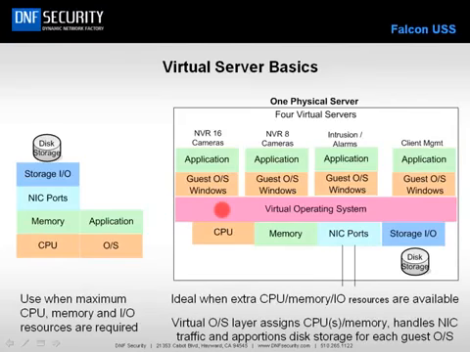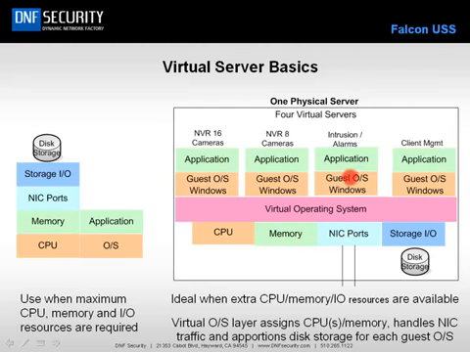So the virtual operating system comes up, and the virtual operating system, it's in charge of CPUs. How much of a CPU or a core does it apportion to a specific task? In this one, I could say it's a quad-core processor, and it's going to give one core to this machine, this application, one to this, and one to that. And that's a simplistic way to understand how virtualization can optimize your CPU efficiency. And we'll touch a little bit more on how it differs from that later in the presentation. The virtual operating system not only presents CPU power to each of these segments, it also allocates memory.